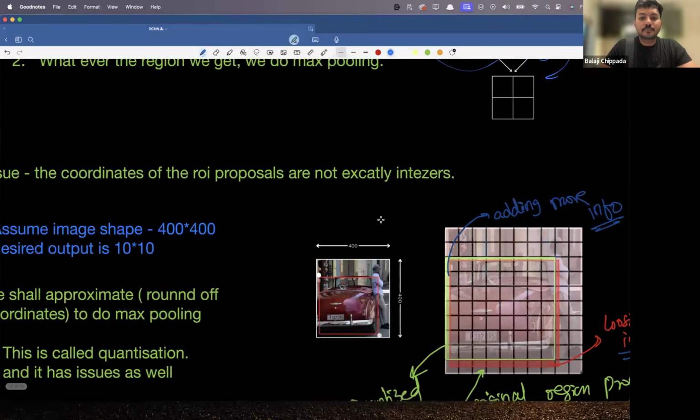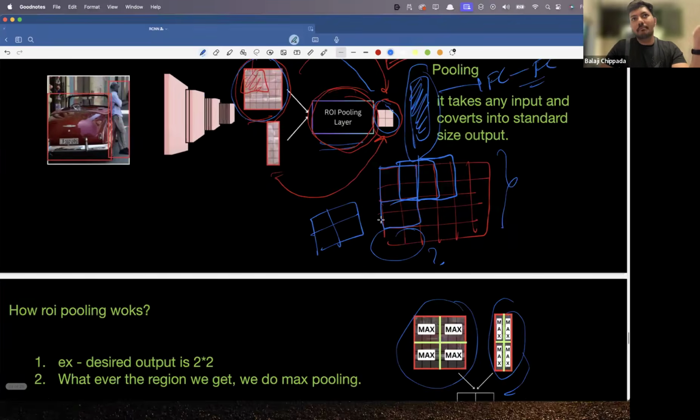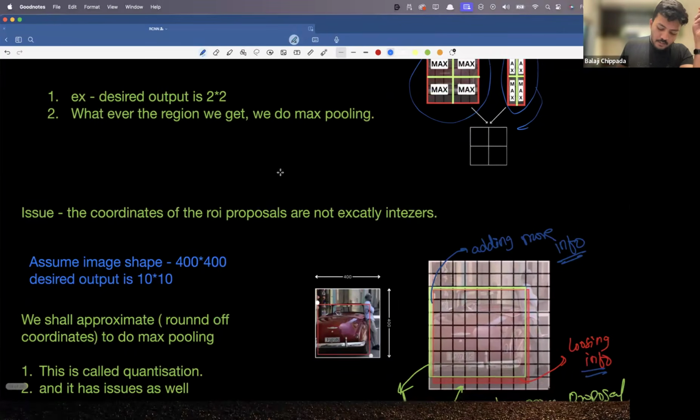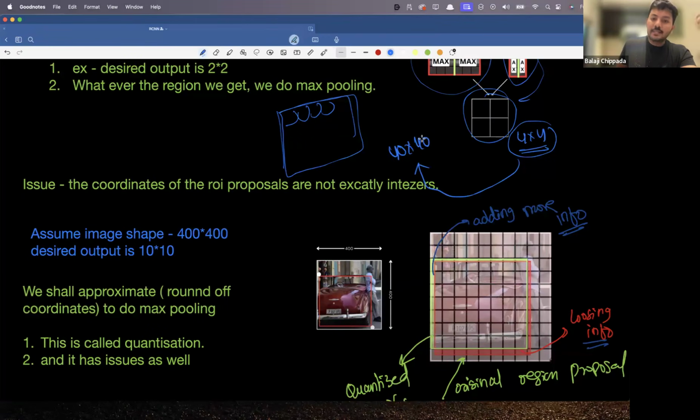And then, one thing is that whenever we do the convolution layers, the values will not be integers actually. Suppose I have an image, and the pixel values on it do not stay integers, because we are doing a lot of transformations. And then the shape of the input, let's say I have a 4x4 output that I want to get from the ROI pooling. If I want a 4x4 output and my image is 40x40, then I can slide evenly, right? But what if my image size is 32x28?